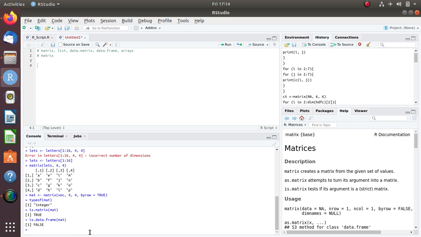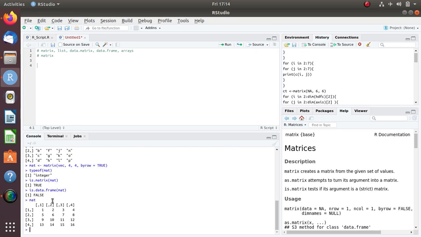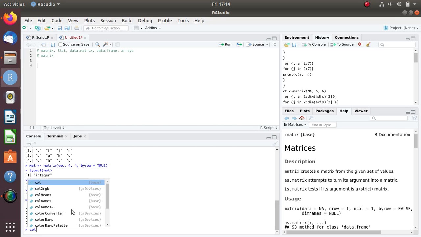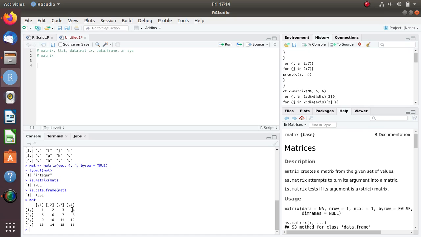Now mat is a matrix. Let's imagine that we have 4 columns which are all variables, and these are going to be the rows. I will convert this matrix into a data frame.